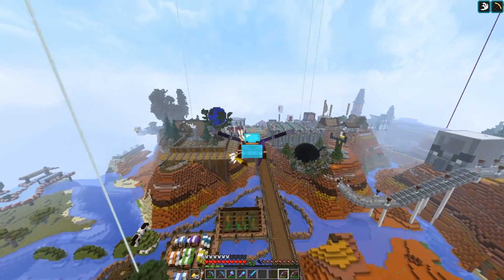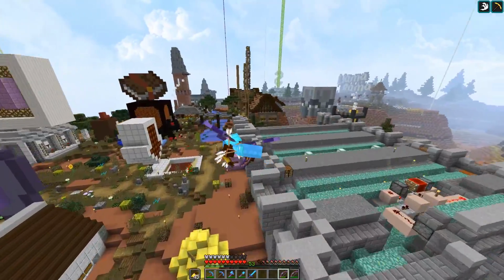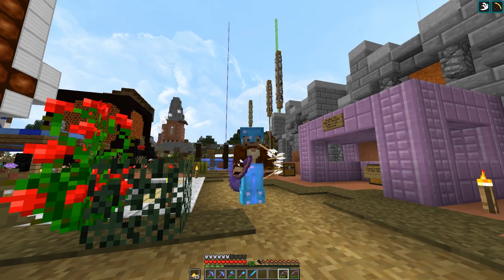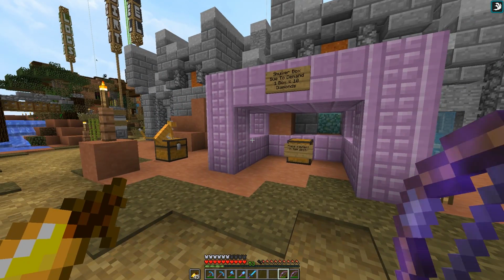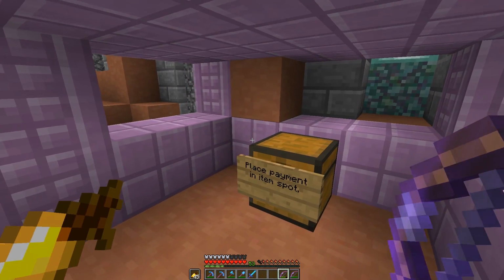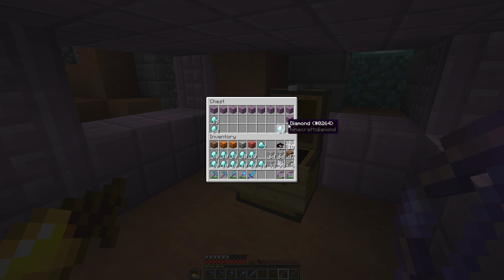And we're flying over to the Brown District because I've determined that shulker box hunting, going and retrieving shulker boxes, is not within my skill set. I have found that it is easier and safer to buy shulker boxes and go mine for diamond than it is to go to the End, lose all my stuff, and come out with nothing. So it's far easier to go mining for diamond and buy shulker boxes than it is to look for them on my own. So that is what we're gonna do. I'm just ready to clear out this entire place full of their shulker boxes. And there we go.